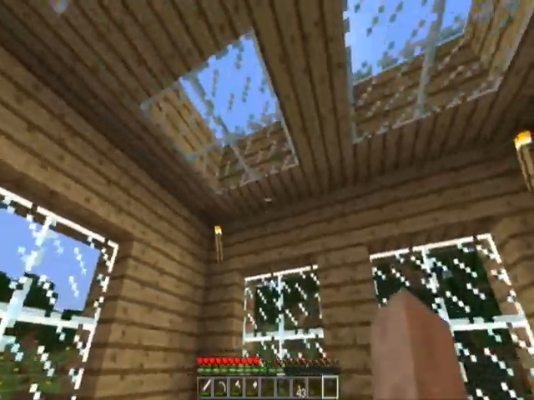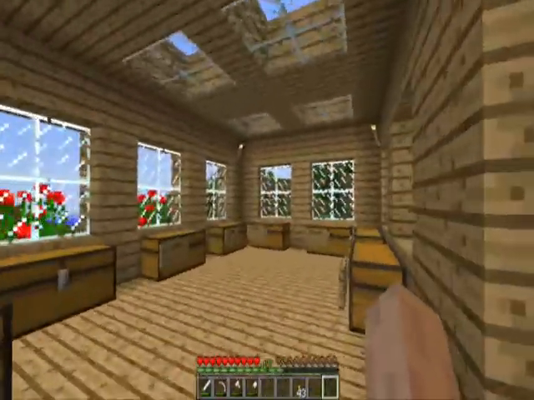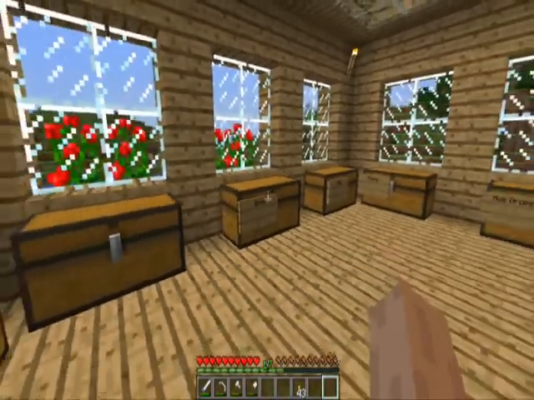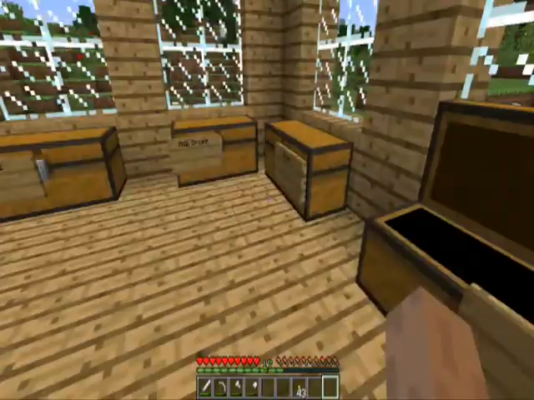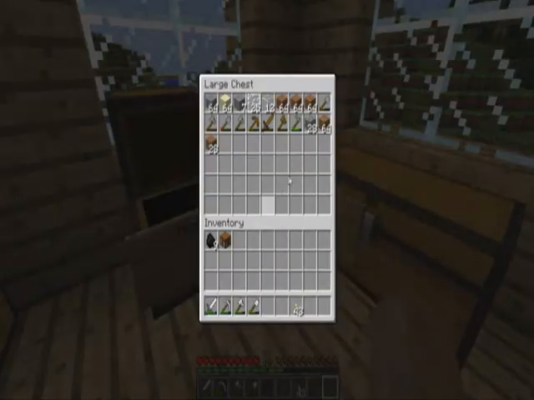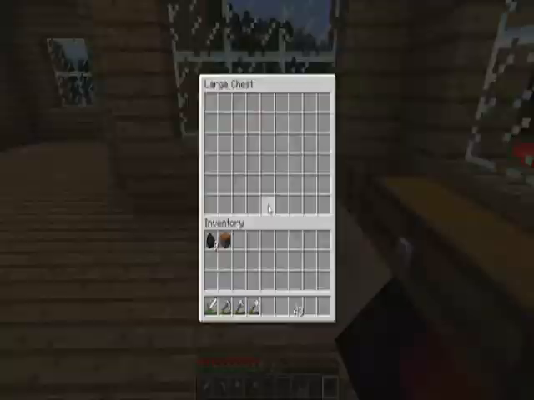So as you can see, I've done a little bit of building. I've added some windows, some glass. I built a storage room here. I was thinking about doing this as a kitchen, but then I just said, make a good storage room. Like, I've got my food, my mob drops chest, plants, miscellaneous, wood, and there's nothing in these.